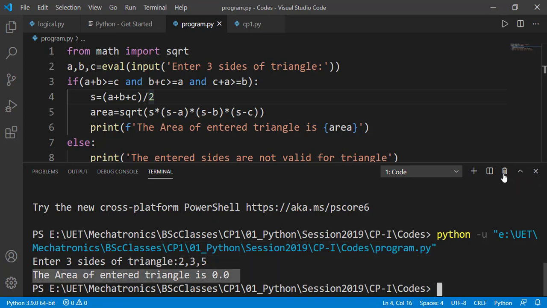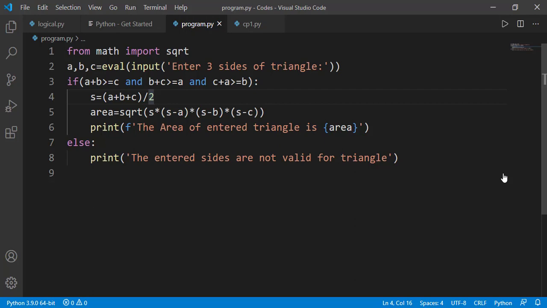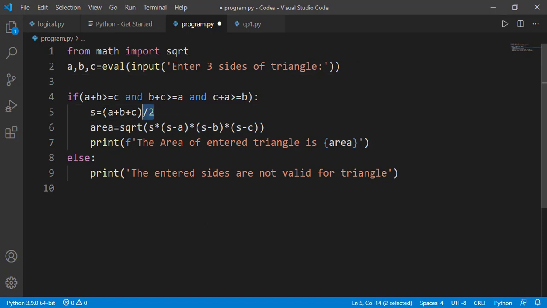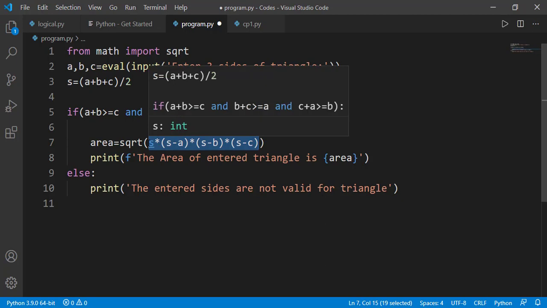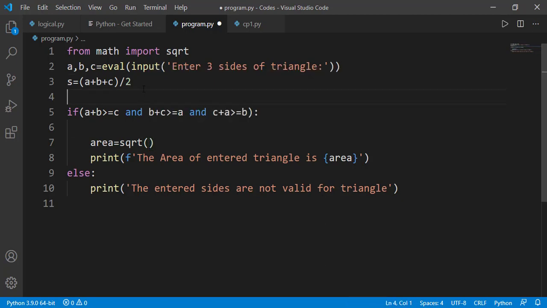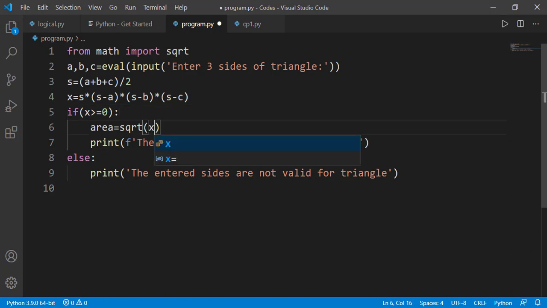If you analyze the formula of area calculation, you can find easily that when triangle is invalid, this expression inside this square root function results into a negative value. So what I can also do is that I can do some area calculations outside the if statement which does not involve the square root of a number. And I am assigning that square root expression to a variable x, and as I said that this expression would be a negative value if the triangle is invalid and will be positive or 0 otherwise. So instead of this lengthy condition, now I can say that if x is greater than or equal to 0, and inside this if block I will find the square root of x.